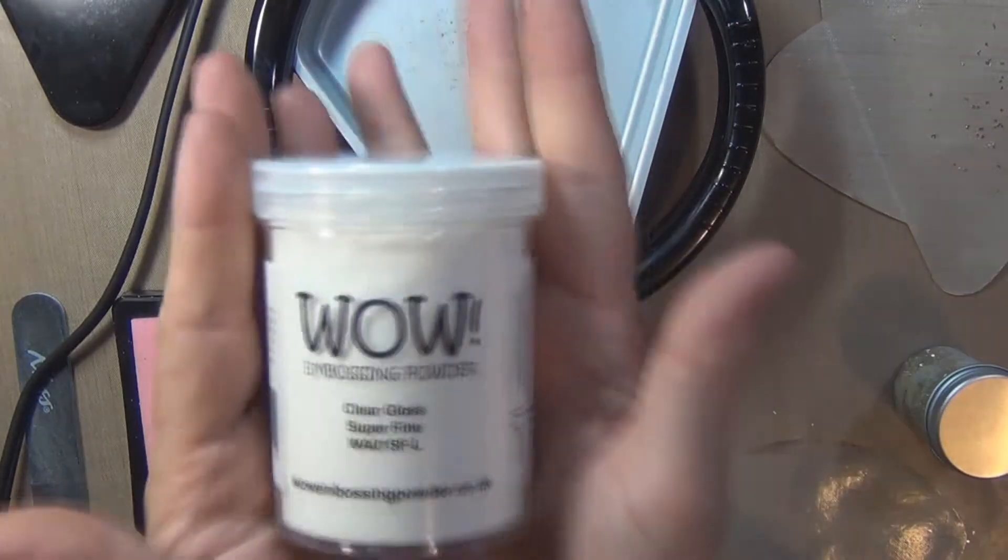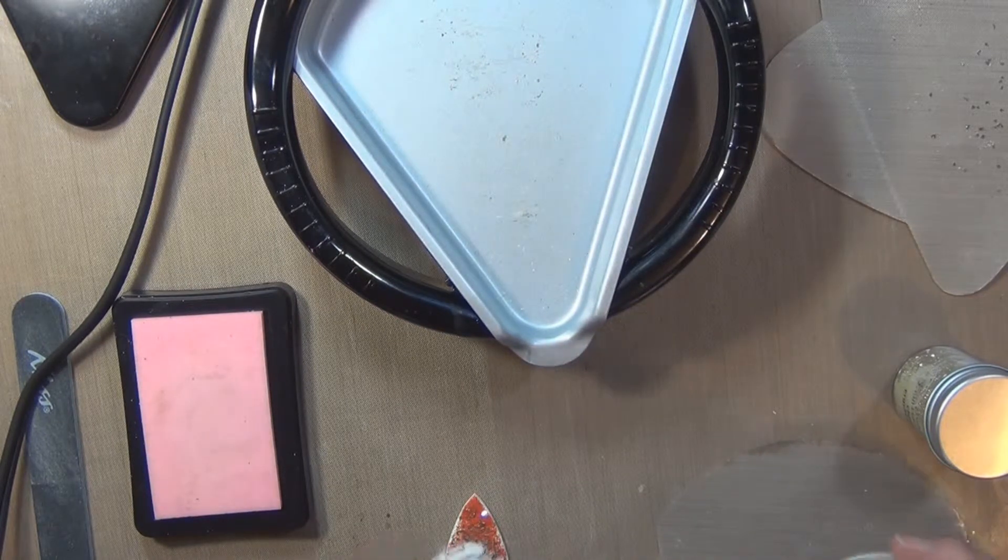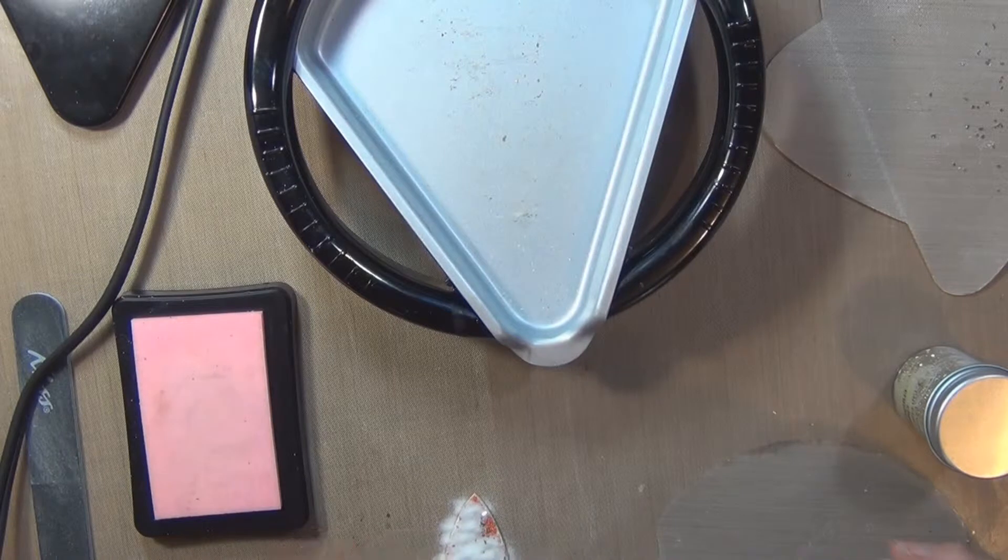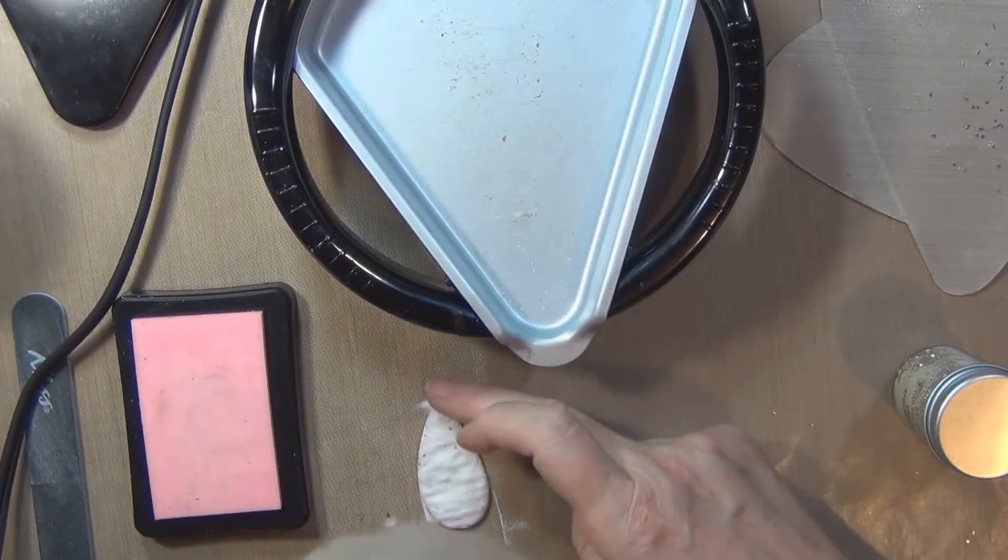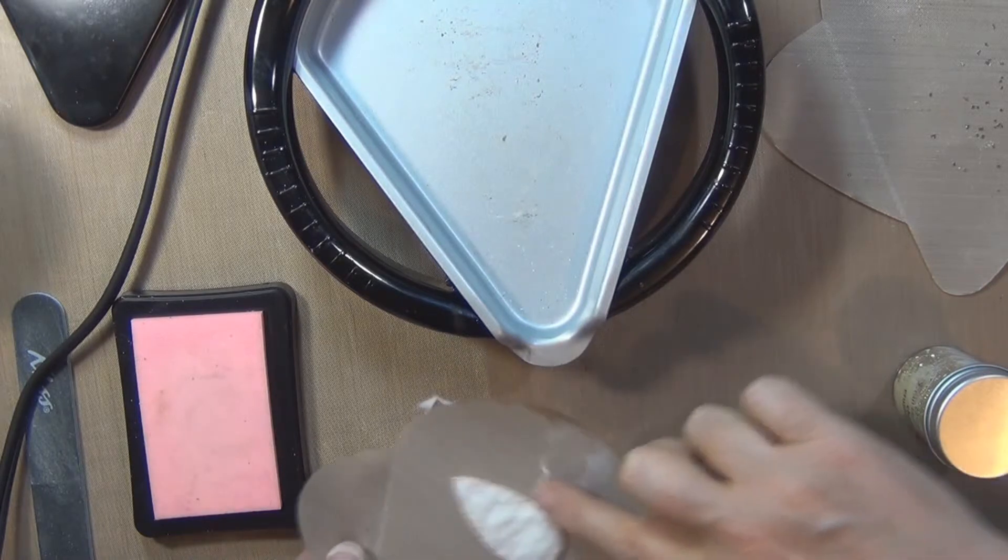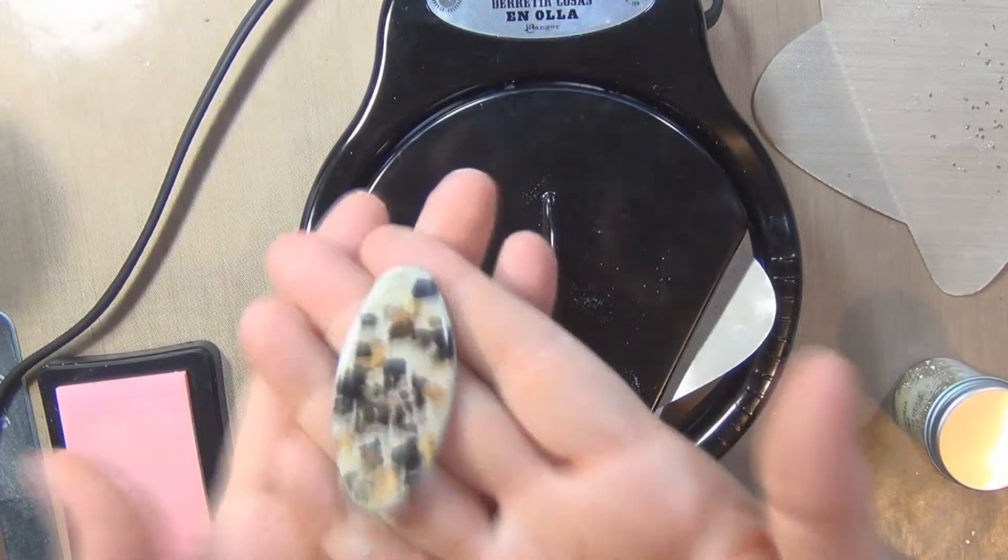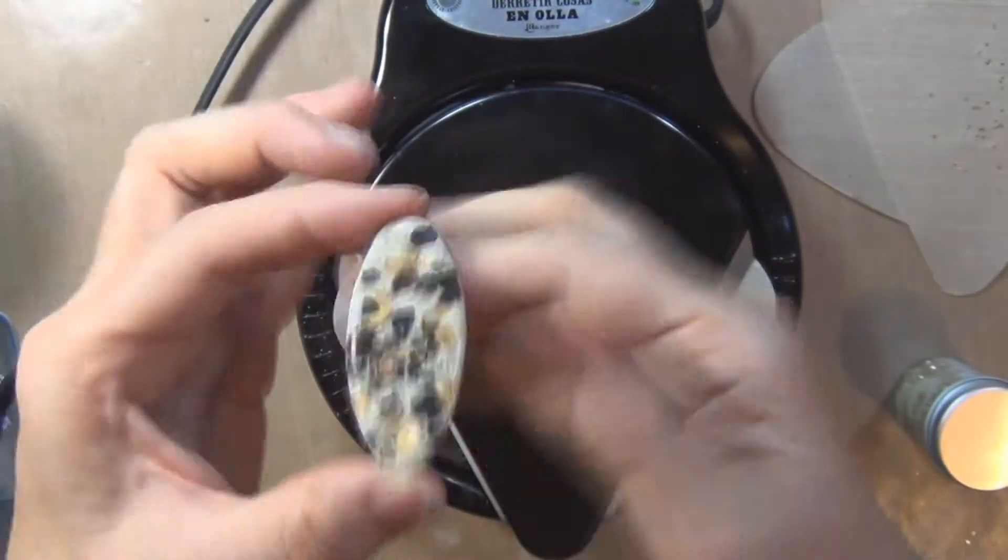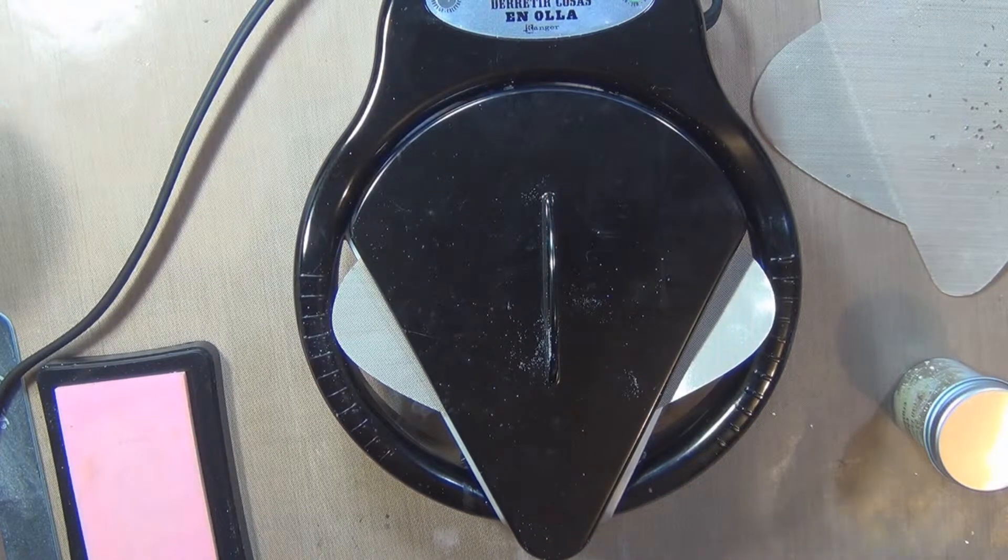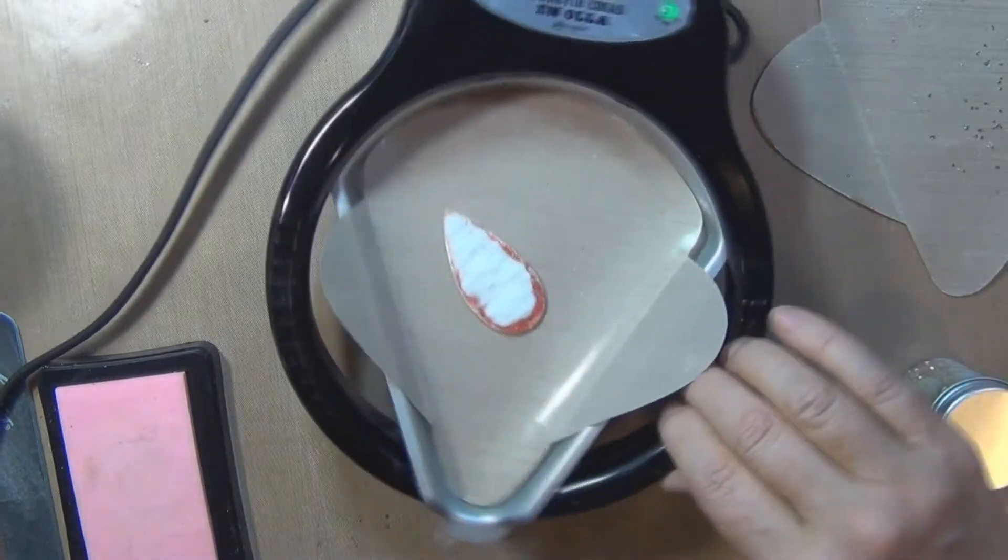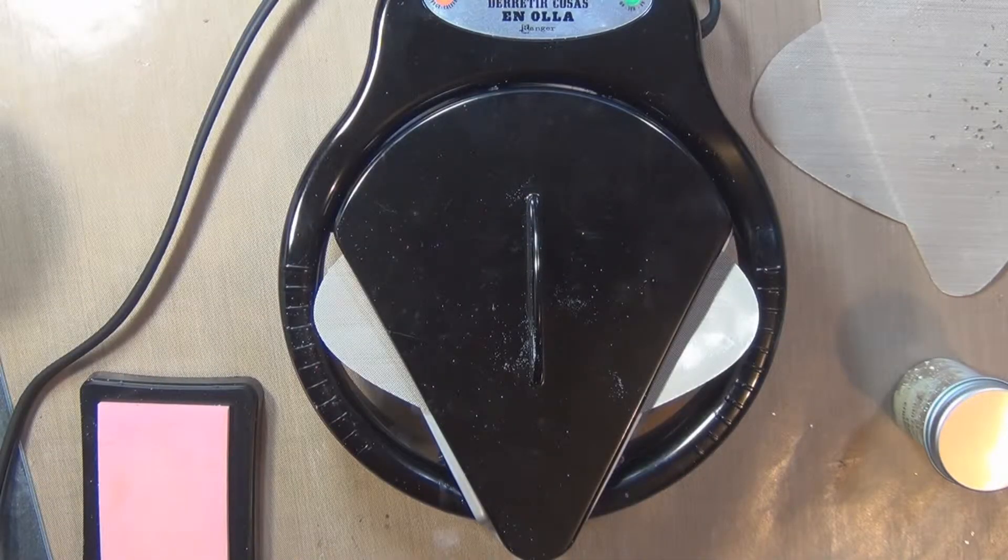I put the crushed glass on, then I go ahead and get the clear. I'm sorry I'm a little off frame here. I'm really layering it on heavy. I want a good heavy coat. I put that back into the hot pot. This is a point where you really do have to keep an eye. The pieces that are a little bigger were harder to cover with clear, so I went with smaller pieces of mica this time.